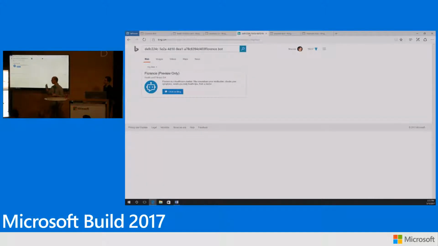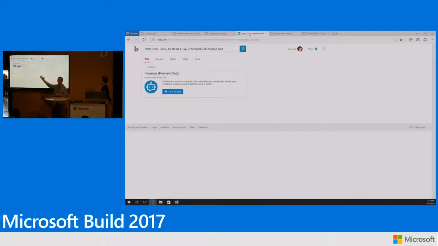When you publish your bot to the Bing channel, it may take a few days for us to put your bot through a certification process. So it's not going to show up automatically on the Bing search results right away. However, we do give you a link to play with your bot on Bing.com. It's a preview-only mode, but you can actually interact with it.